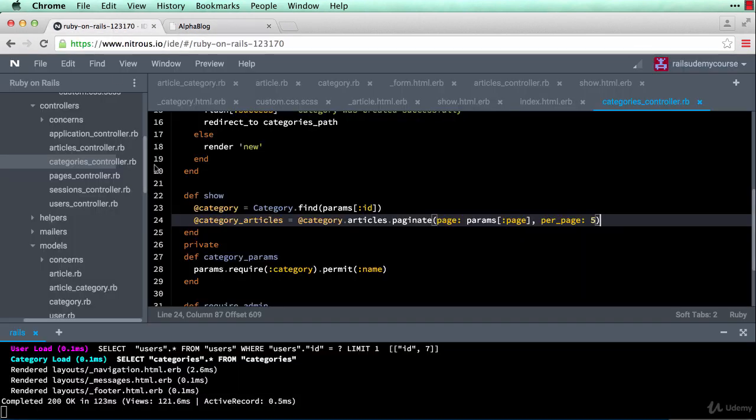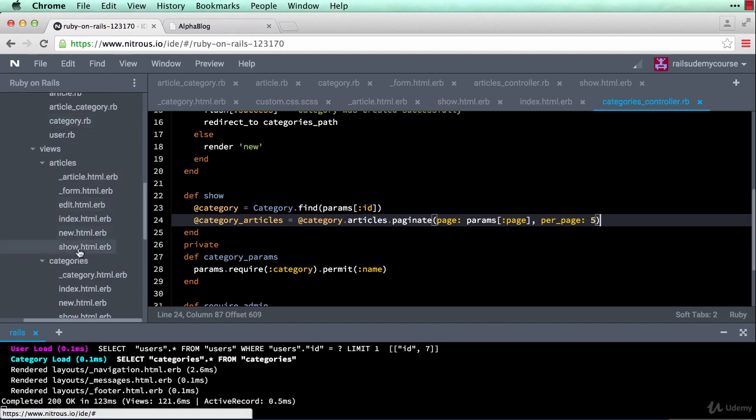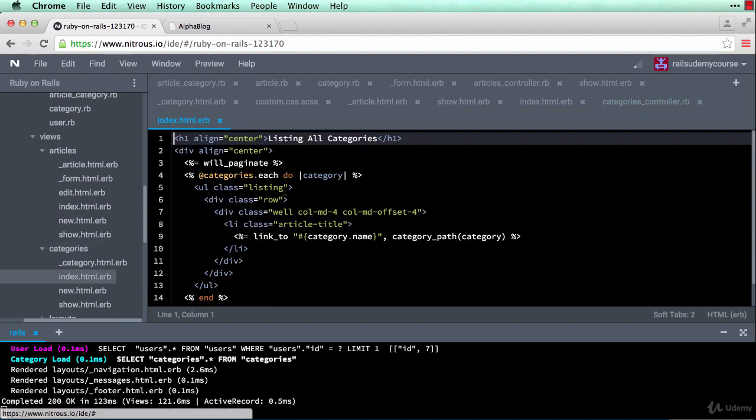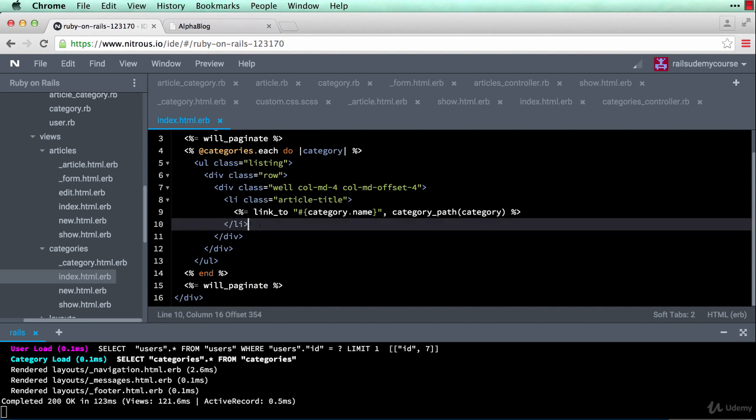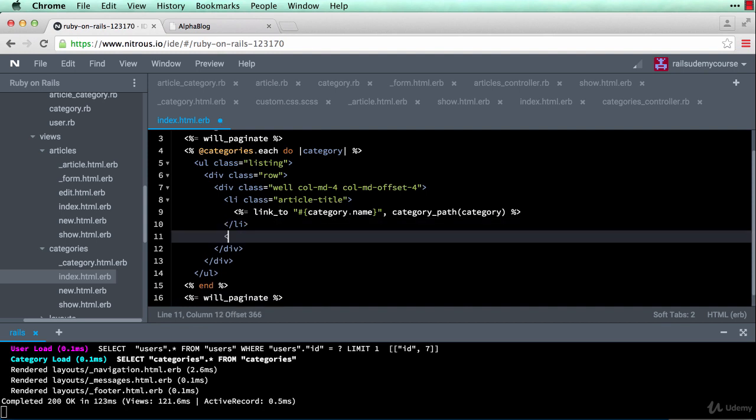So that's the index page for categories. So I'll scroll down, views, categories, index HTML ERB. Okay, right here where it says category name, right under this, I'll put an li tag, then small, embedded Ruby equals pluralize(category.articles.count, "article").